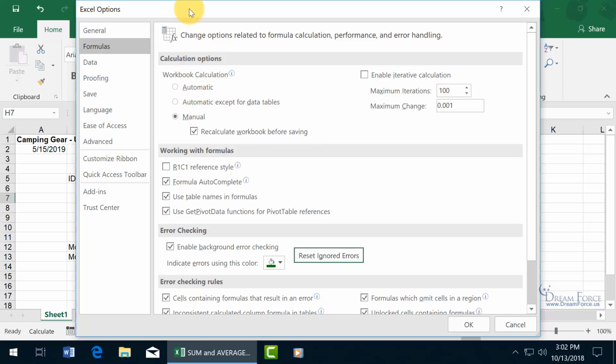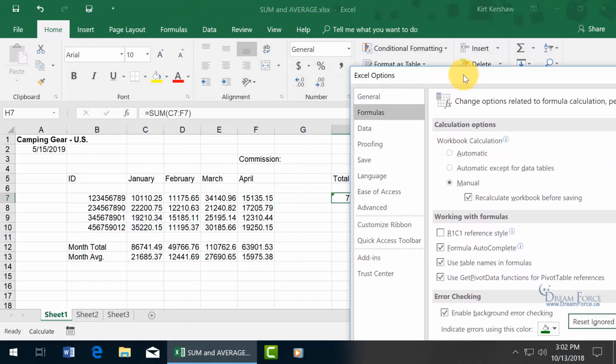So in other words, let me click and drag the title bar of this window over. You've got all these cells that this formula is dependent upon. So if I change and update the cells for January for this employee to $1, that should automatically, at least in my opinion, update that. But it's not going to, because it's manual.